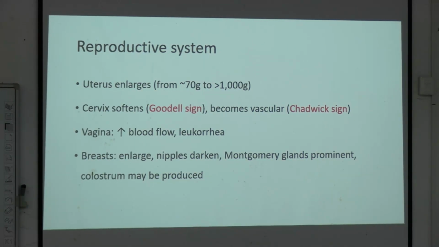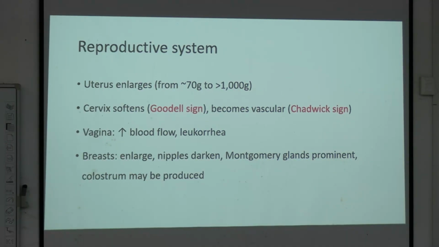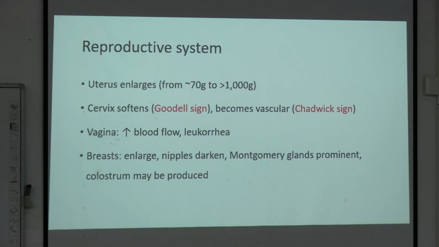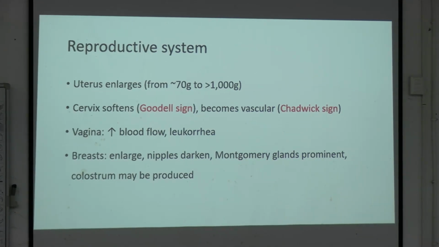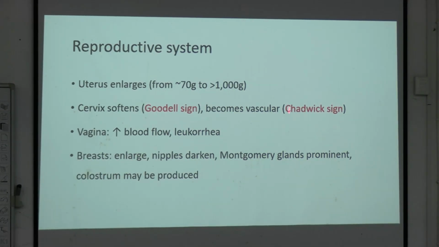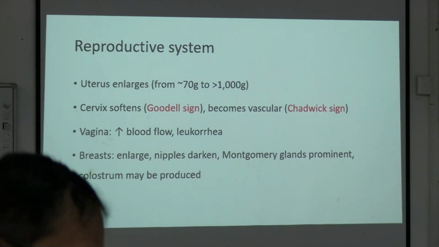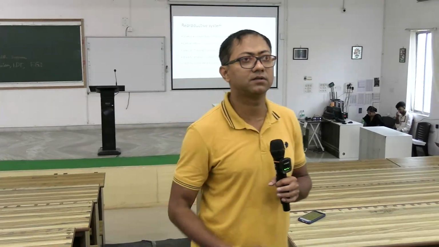What is colostrum? First milk, right? So colostrum production may initiate. So these are all effects of estrogen, right? These are the signs, Goodell sign, Chadwick sign. These are very important for MCQ, and in gynecology and obstetrics, you need to check these things for a pregnant mother. These are also common questions in gyne-obs.